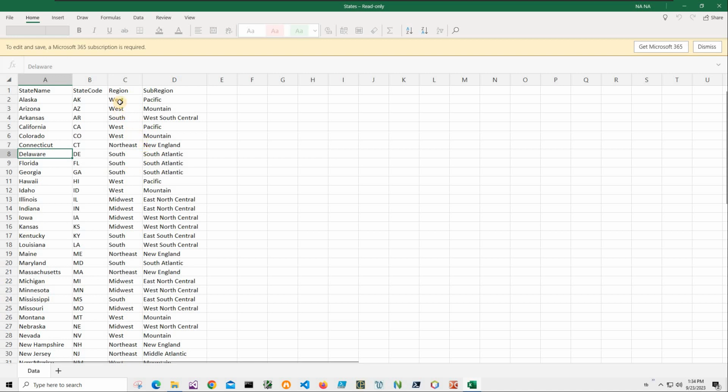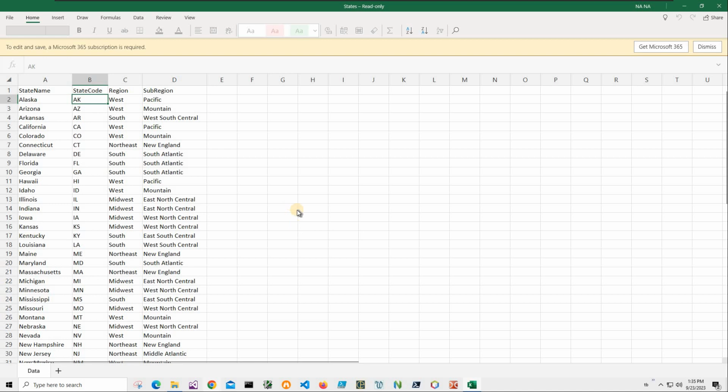So I want the top of the root to be a region. So it will be West, South, Northeast, Midwest, and the second level will be subregion, which is Pacific, Mountain, New England, South Atlantic, and so on. And third will be state name. So all states that belong to West will be in, for example, Alaska will be in Pacific, which will be in West. It's like a 3 level entry. And last, maybe I want a folder with a state code, just Alaska and then a K state code folder in it.